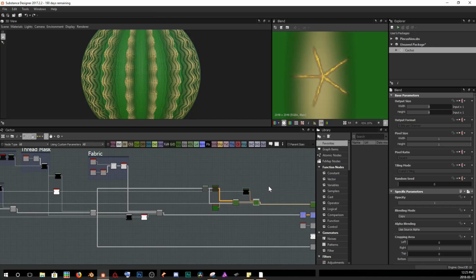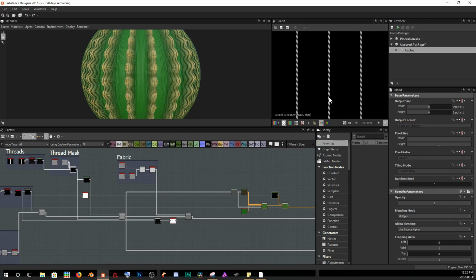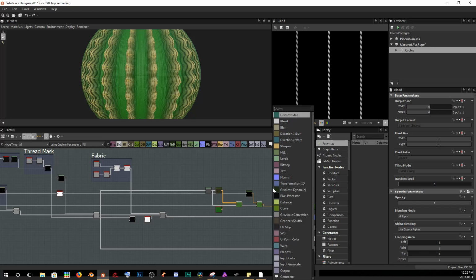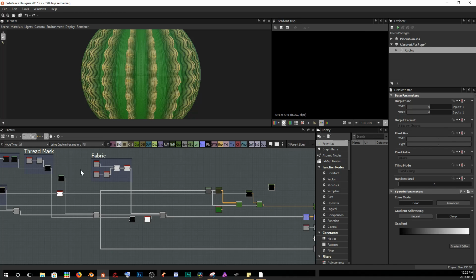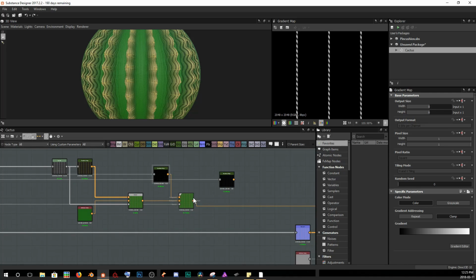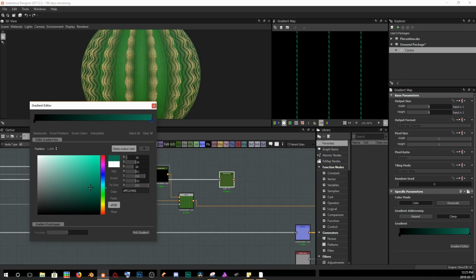So like we've been doing before, we just want to find where we have this masked off, and we're going to use this as both our color gradient and our mask. So if I add another gradient map and plug this guy in here, we want to color this guy a little bit of a turquoise, greenish blue.